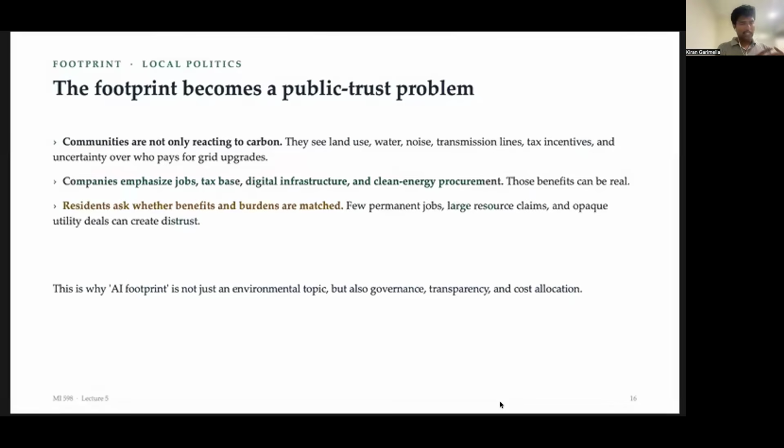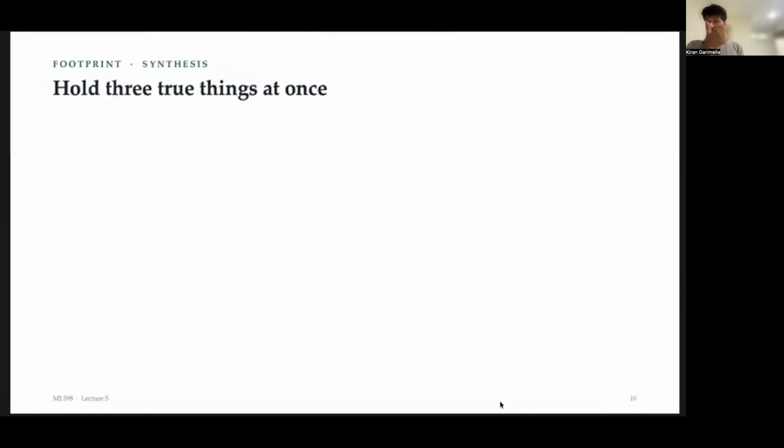So this AI footprint is not just an environmental topic, it's also an issue of governance, transparency, and cost allocation. And this is something that we will be seeing more and more politicized, becoming more of a political issue going forward, which will potentially, hopefully, come to a good conclusion. Unlike, I don't know, climate change, for instance, which is a political issue for the bad, right? With climate, we cannot agree that this is a bad thing, even though it is a bad thing. I really hope AI data centers being politicized will be for the good, meaning it'll end up in an equilibrium where the companies will bear more of the responsibility rather than skipping out on their responsibility. I hope this politicization of AI will lead to an outcome like that rather than this sort of AI is bad versus AI is good split between two political camps, which is what usually happens in our political system.